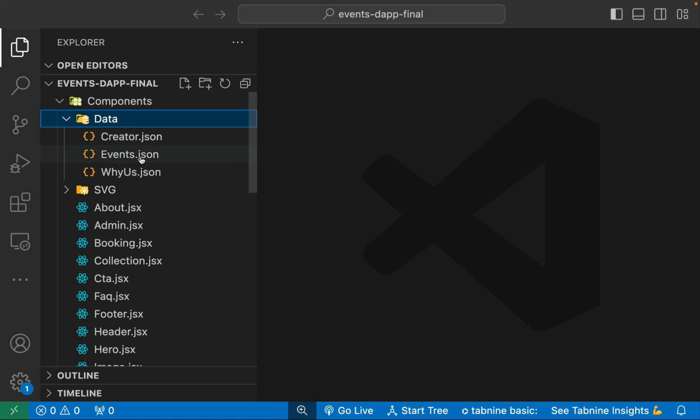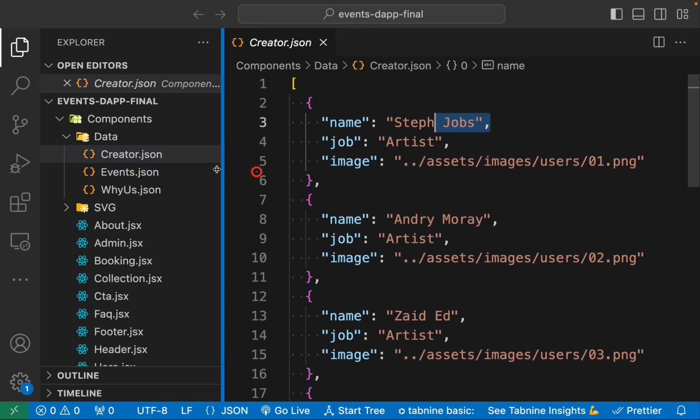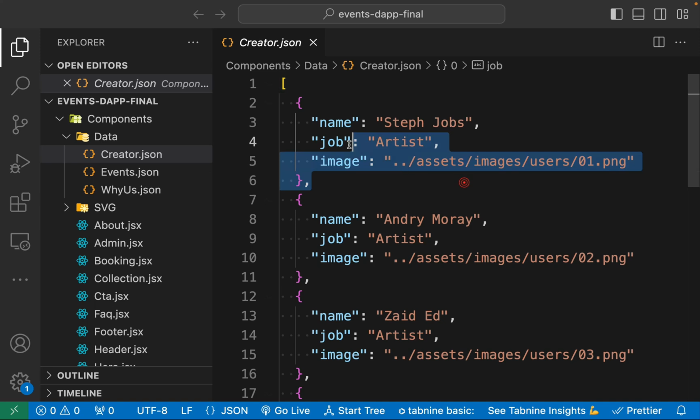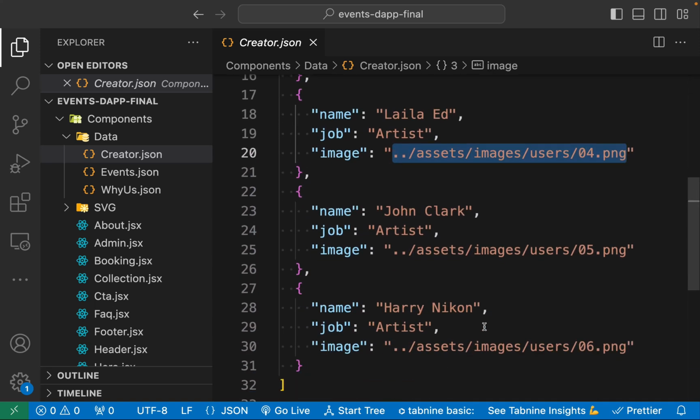In that we are using a couple of dummy data. You can see that we have data for info, the question and answer, and the event. So all of this data we have here. All you have to do is simply change the data. Simply change the name and whatever images you want to apply. All you have to do is change it right up here, and the changes will automatically take place on the front end side. It will be easier for you to make any changes in the project.